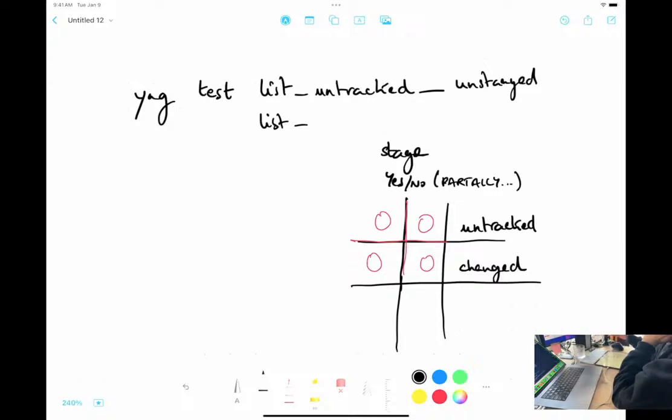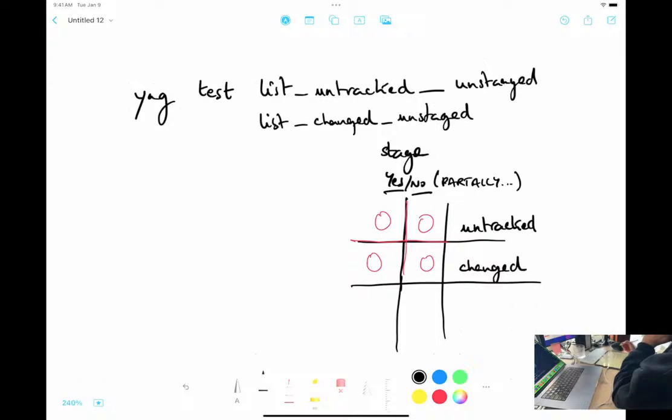So: list untracked and staged, list changed and staged. It's a simple yes or no for stage.